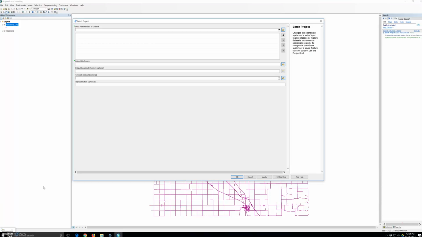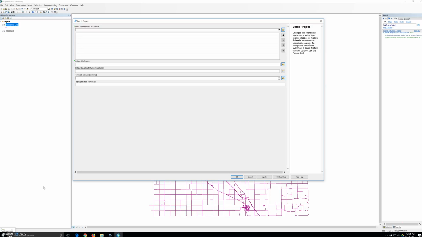In addition to batch mode, there are a handful of specific batch system tools. For example, the data management toolbox contains the project tool, which creates a new feature class with a different coordinate system from the input feature class. The project tool uses only a single input feature class.